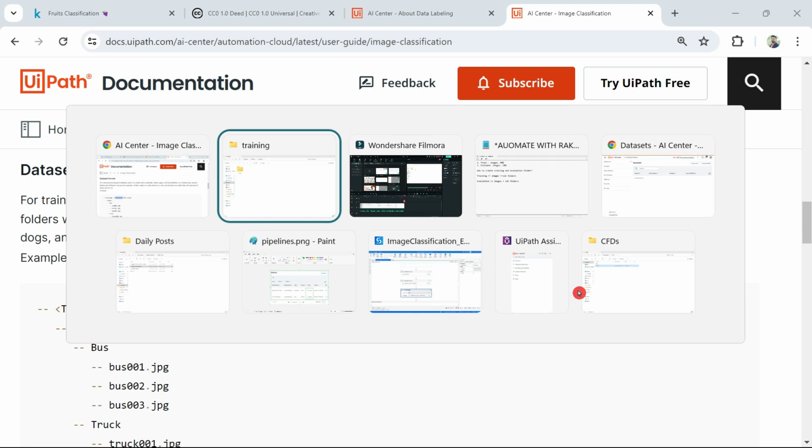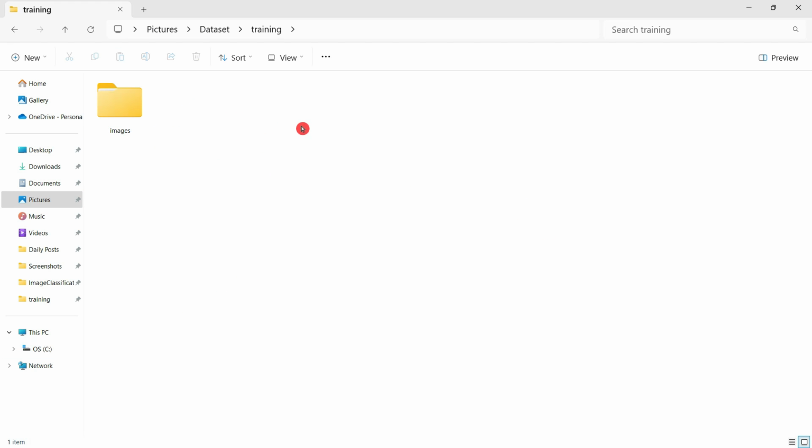Okay, so let me show you how you have to do. So I have got the images folder. What I have done till now, I have created a dataset folder, the main folder. Inside that I have created two folders called training and evaluation. Here the E and T you can keep capital, that doesn't matter. And then once you go inside, this should be written like this, images. I have written in lowercase. Inside this images folder, I have created three folders.